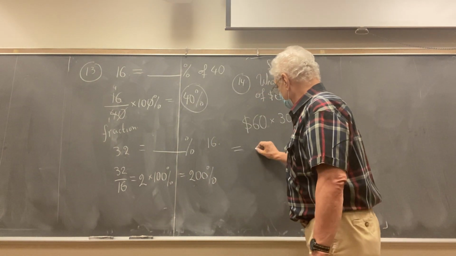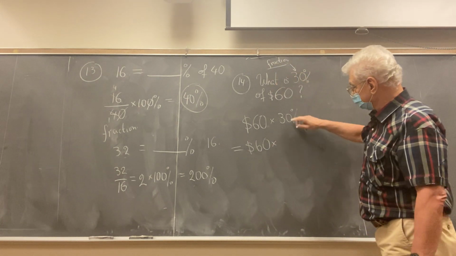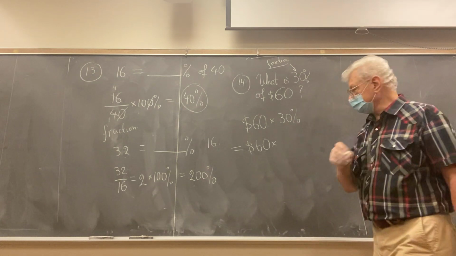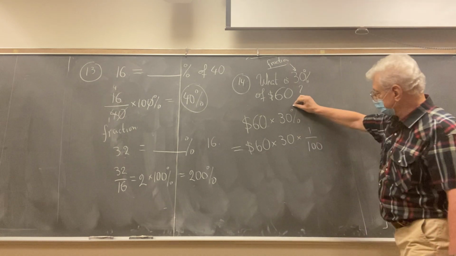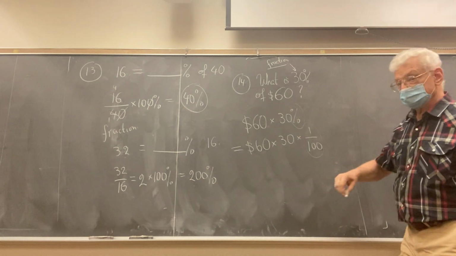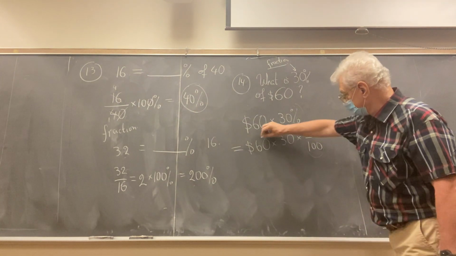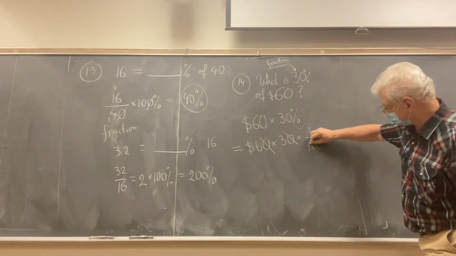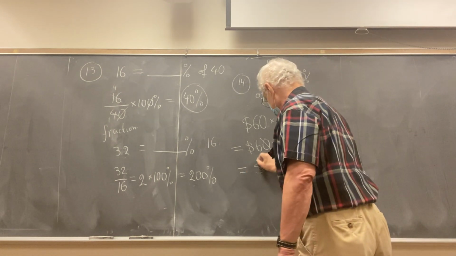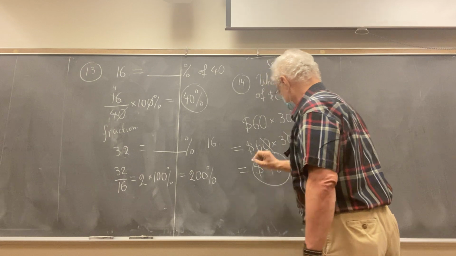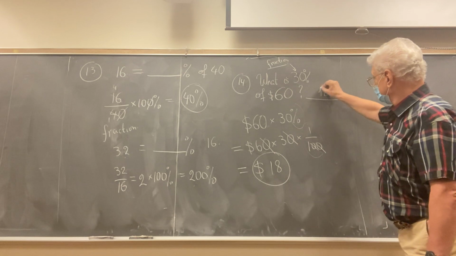How to multiply? You take $60. And what is 30%? Percentage is also multiplication by 1/100. So you multiply by 30, and by 1/100. So percentage is the same as 1/100, and when you write a percentage, it means you multiply by that percentage. Now you see 10 times 10 is 100, and this is 10 times 10, so they cancel out. And the answer is 6 times 3. The answer is $18, dollars or whatever. So the answer is 18.